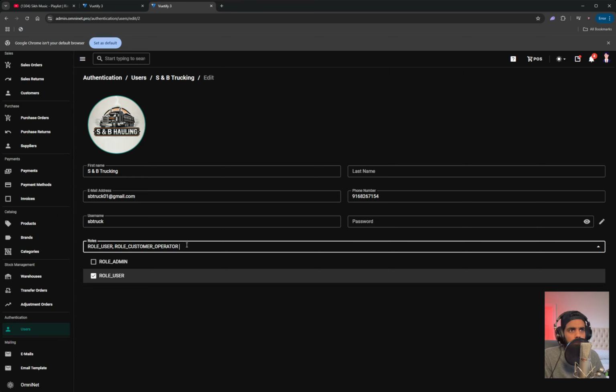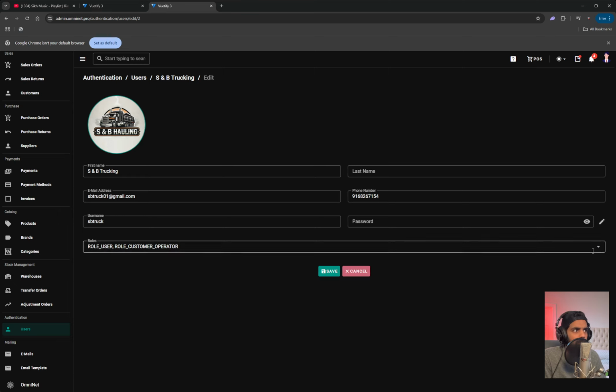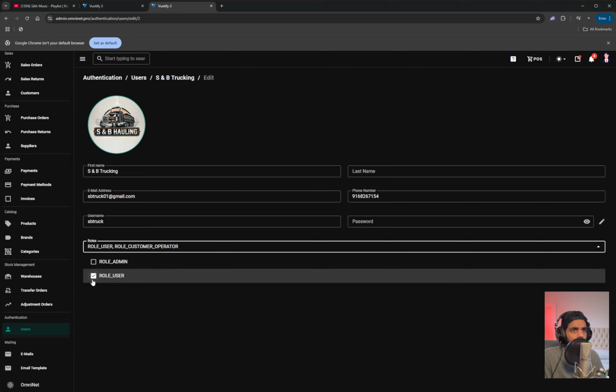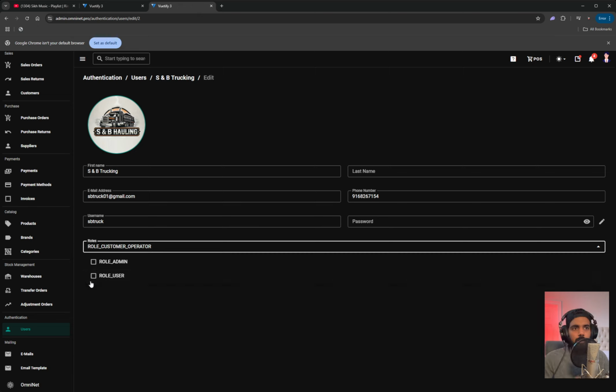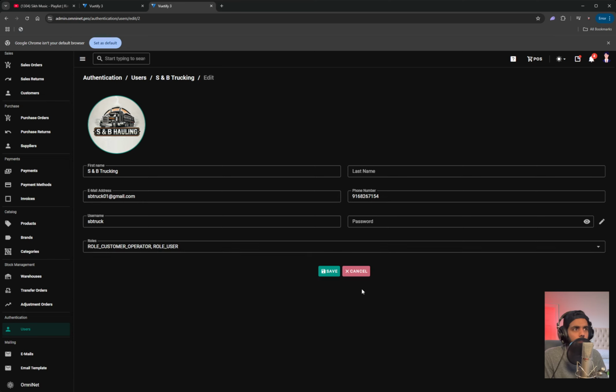Role, customer, operator, admin. I did click role user, and if we can go over what that means, that would be nice. Also, I don't know, let's say they wanted to change their password.